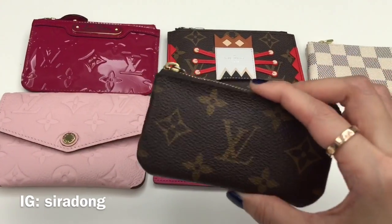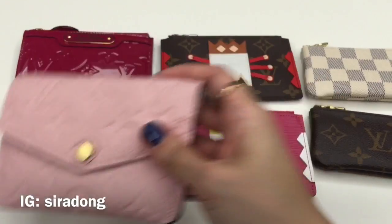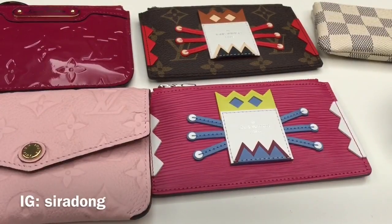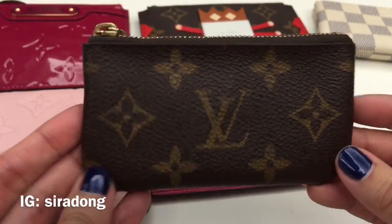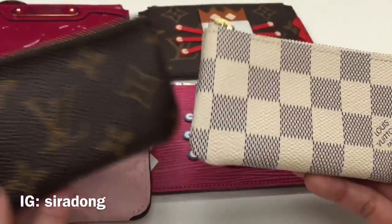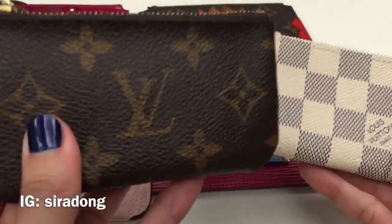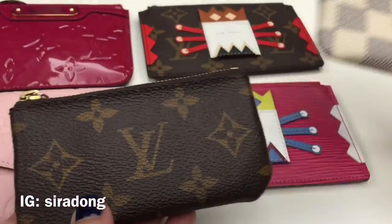The ones that I really like are 2 of these. One is this one, the original monogram canvas one, and the ong prong one. The reason behind that is I don't usually carry a lot of cards for my daily use. So for me, the monogram canvas one is actually enough for my daily essentials, and I can use it as my small wallet as well. Any style like monogram canvas, monogram damier, or monogram azure, they're all pretty functional, and they are pretty much the same. So it depends on what you like exactly.